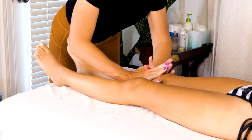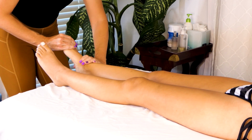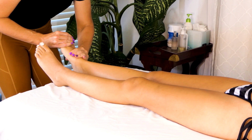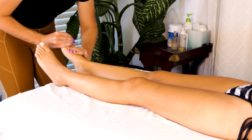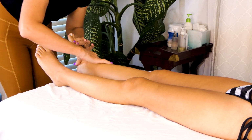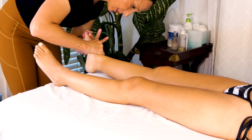I also pay attention to the temperament of my clients. If I'm working on someone whose mind is just always working, I try to slow it down because it's maybe a little more relaxing. Just working on this foot a little bit. Working the soft tissue. You do need to stabilize the foot if you're going to do any work in there.